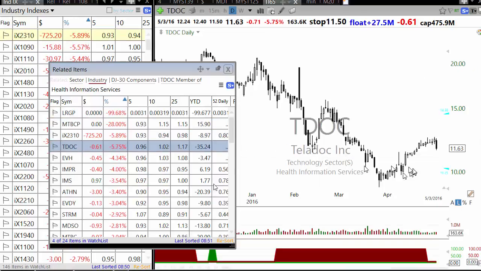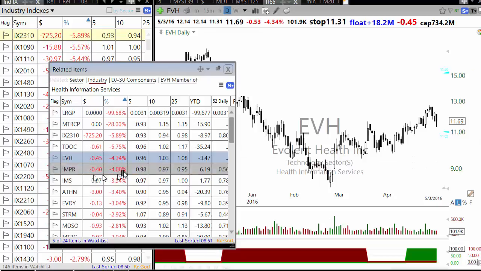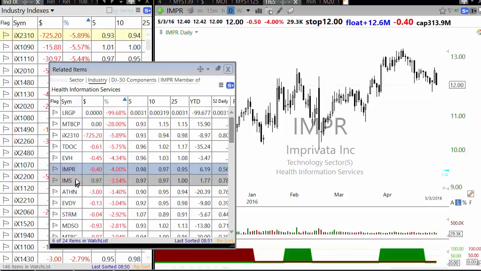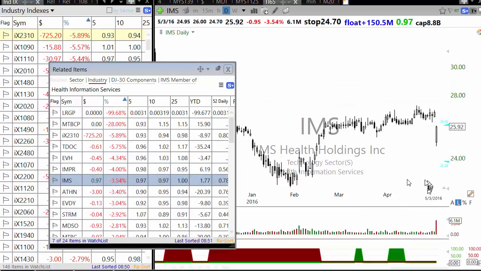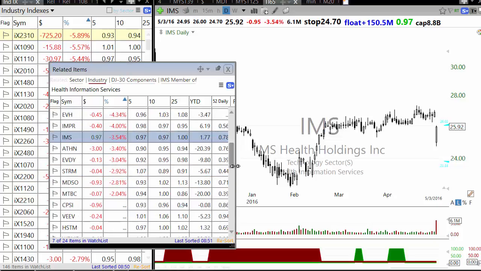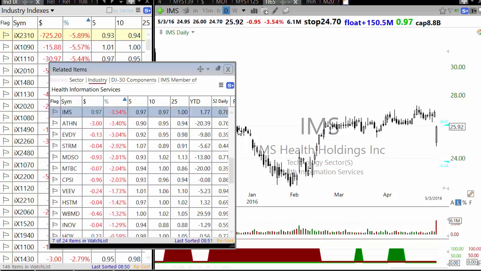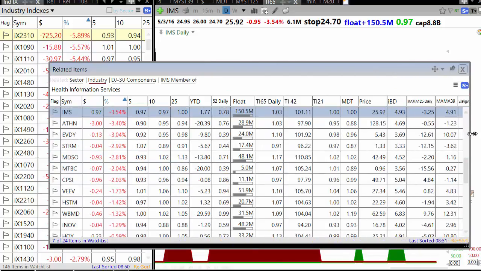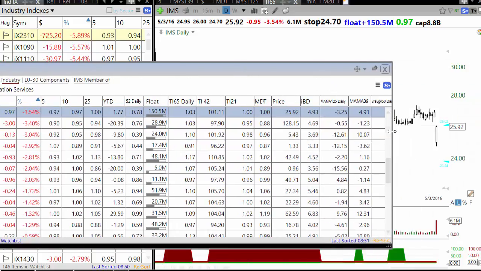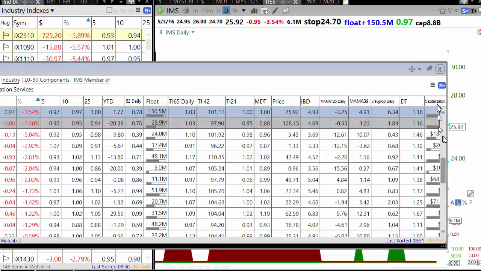So you see Teladoc was down, EVH was down, IMPR was down, IMS was down. Now as I told you, these indexes are capitalization weighted. If you see the capitalization, you'll quickly get an idea as to why this index was down so much, because of the particular stock with the highest capitalization.